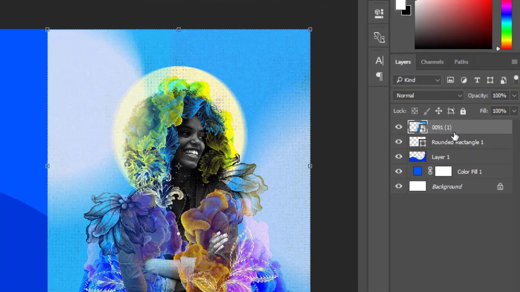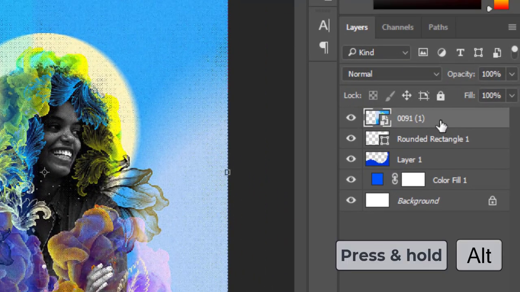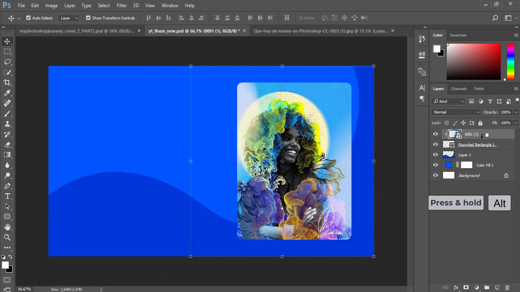Now when you do that, select it in the layer panel. When you select it, hold Alt. Just hold Alt, don't do anything, and move your cursor in between. You see there is a line between the rounded rectangle and the image. Move your cursor there, and you realize that this arrow shows. It means that you want to put the image in the rounded rectangle. So when you see that icon, just make a left click like that. And voila, the image is in the rounded rectangle.